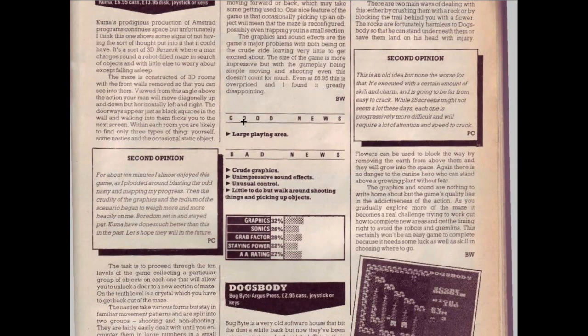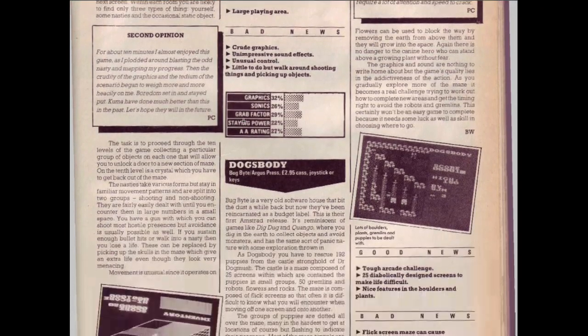Second opinion. This is an old idea, but none the worse for that. It's executed with a certain amount of skill and charm, and it's going to be far from easy to crack. While 25 screens might not seem a lot these days, each one is progressively more difficult and will require a lot of attention and speed to crack.